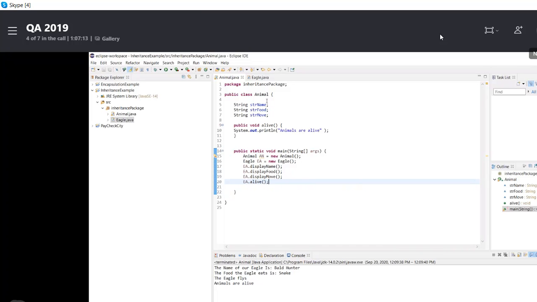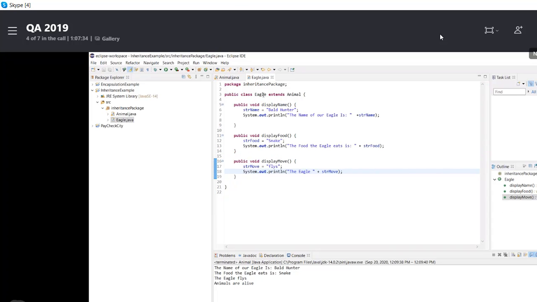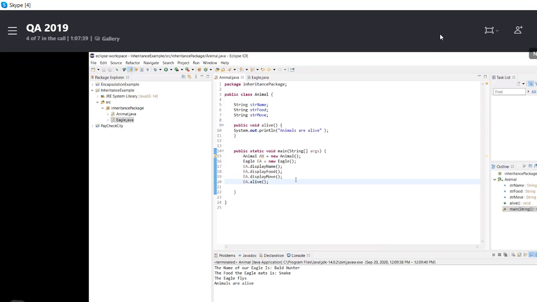So basically, in the main method, I created an instance variable for the animal class and an instance variable for the eagle class. And so what I'm doing here is I'm using that object name and I'm calling all the methods in the eagle class. So display name, display food, display move, calling these methods.